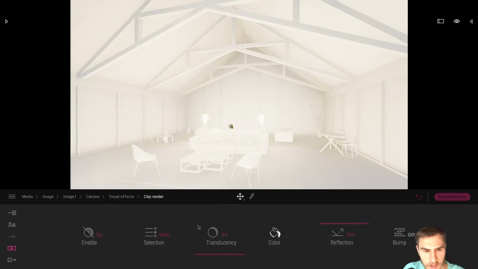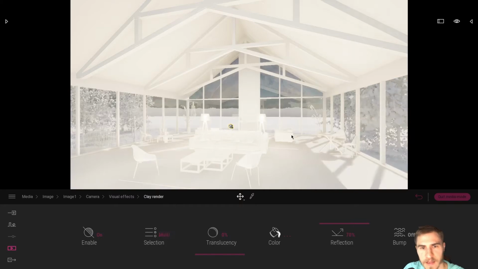Obviously, the glass we don't want clay rendered. So here's my multi-selection. I don't want glass. Any glass material will no longer be affected, which is fantastic. That's what I want. Okay, so we're kind of getting there. I will say here, reflection. While reflection is nice, we don't want extra reflection in this, we want to just really get our shadows, because the shadows are not the reflection, if you will, if that makes sense.